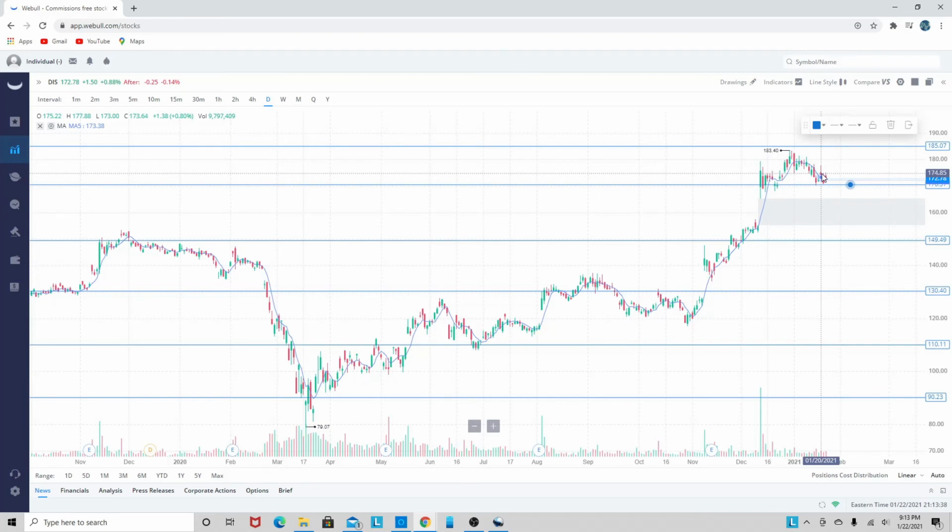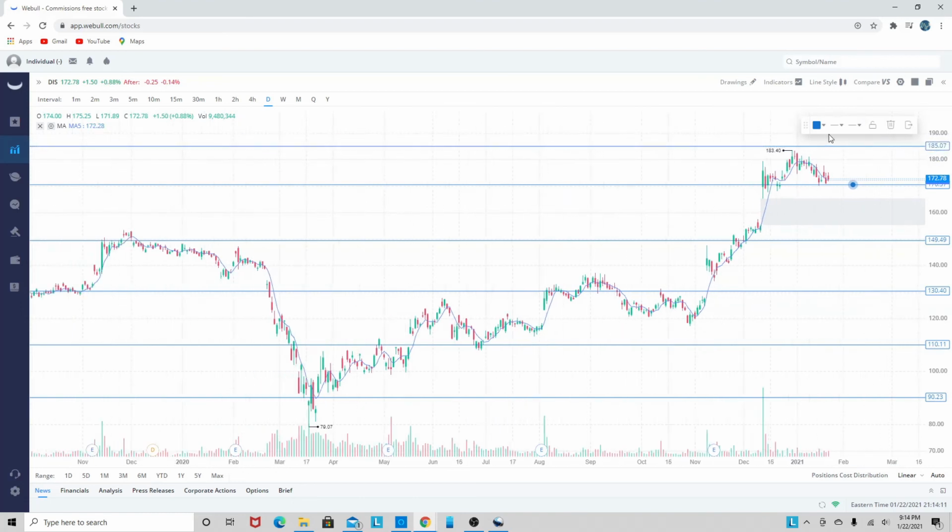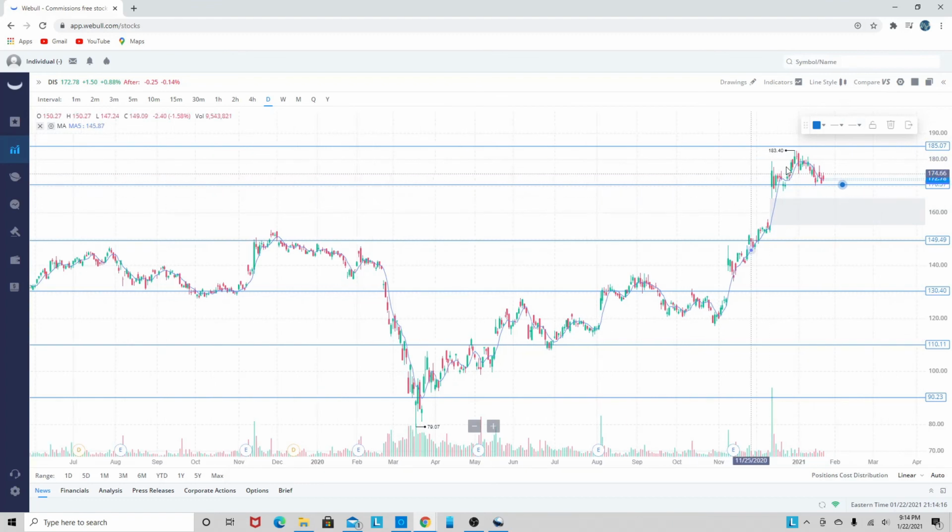If they have a strong earnings, I think it should be able to bust through the 200 mark. I think the reason this gap was here was because they announced something about their streaming service, that they were going to try to contend with Netflix on that, or Hulu. That's what caused this gap right here and drove the price way higher. So if they do have a strong earnings, I think it should drive it even farther up, possibly past the 200 mark, all the way up there.